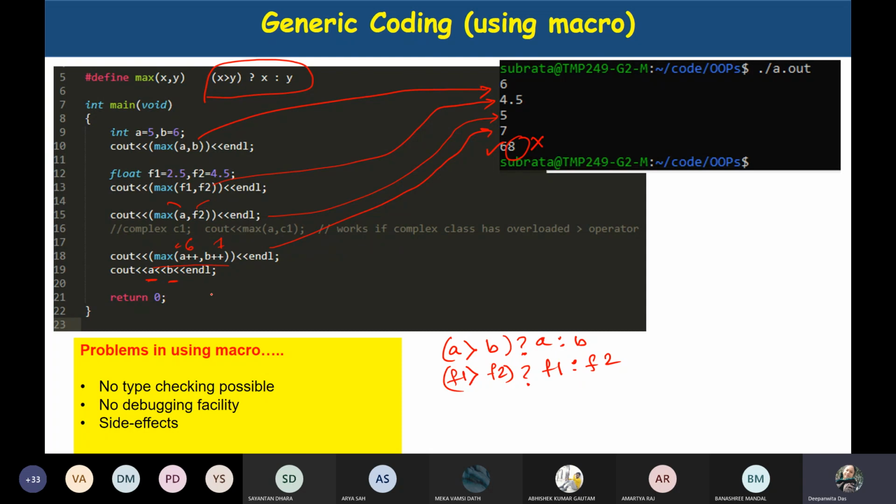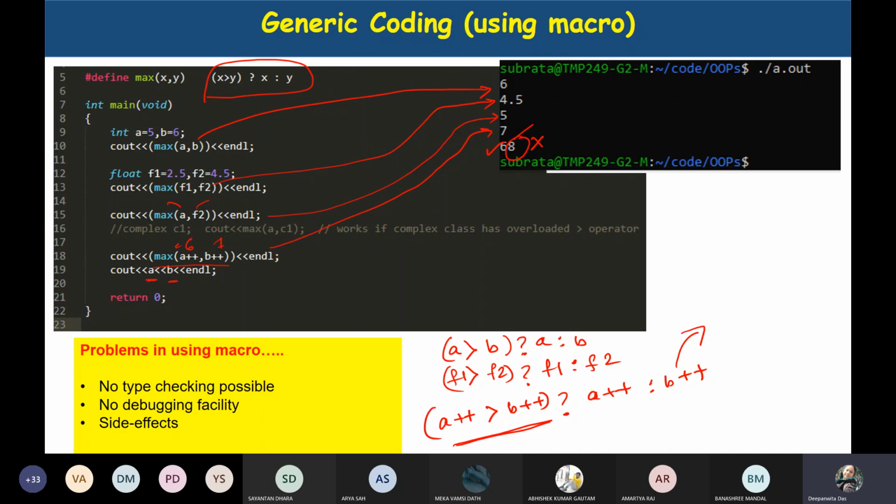So in place of max A plus plus and B plus plus, it does A plus plus greater than B plus plus, then A plus plus and B plus plus. Even if it is checking this, it is not ending the operation there. So it does this thing twice. So B is incremented twice. That's why B is not 7. B is 8.